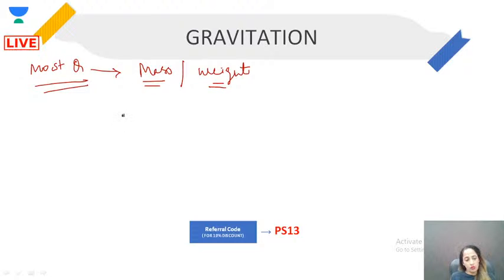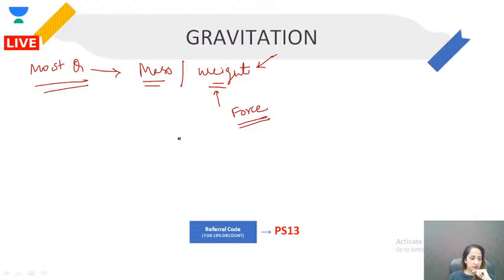And we are always confused when we talk about weight, because since childhood we discuss, my weight is this much, my weight is that much, right? So technically it is not your weight that we are discussing. Weight in physics is force. Okay, and I will explain in a minute.